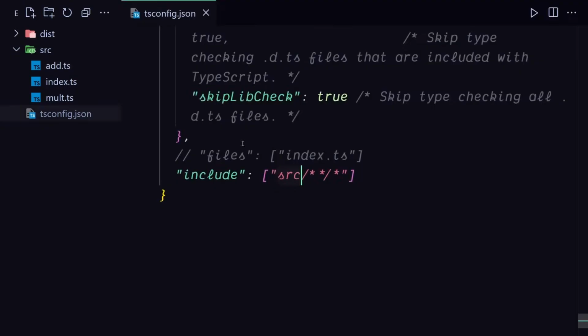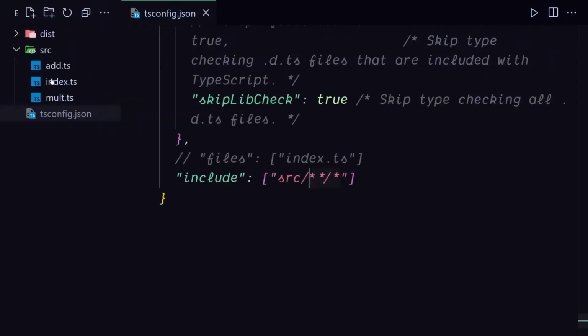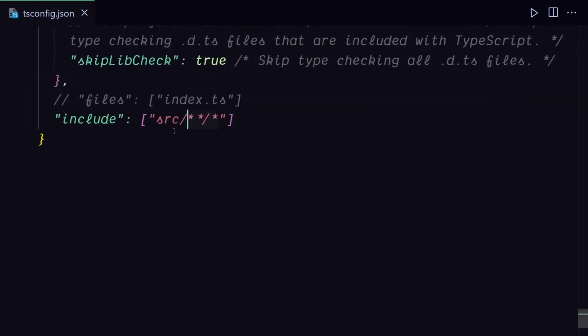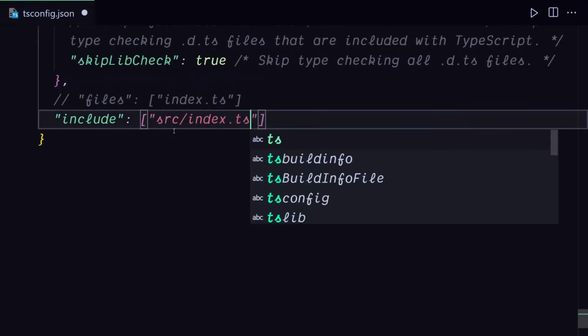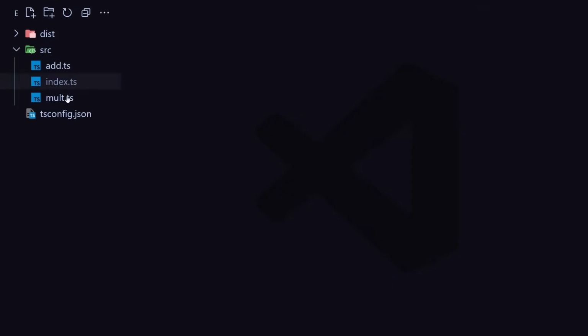I'm going to open there once again. So now let me just show you the documentation as well. You can even also specify a single file if you wanted to. Like let's suppose you want to just compile this index.ts right here, I'm going to just write index.ts right here, and if I save that, and now let me run my tsc one more time, and if I hit enter, it's going to only give us that index.js right here, like it will only compile this index.ts, but we don't want that.